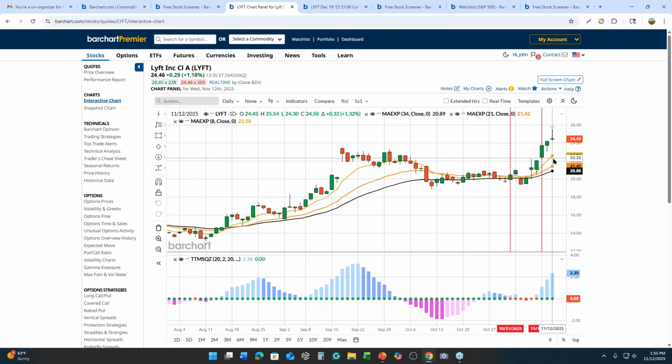Now, why the 70 delta? Well, delta is a representation of how much the option is going to change with every dollar price movement of our equity. So if I have a 70 delta and my stock moves $5 in my favor, then my option is going to move at least $3.50. And why we don't buy out of the money calls, which have low deltas of, say, 20: in that same scenario, if I have a $5 movement in the stock, then the option with a 20 delta is only giving me a reward of about $1.